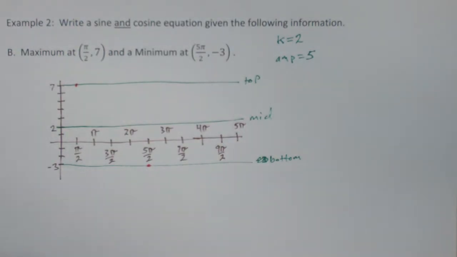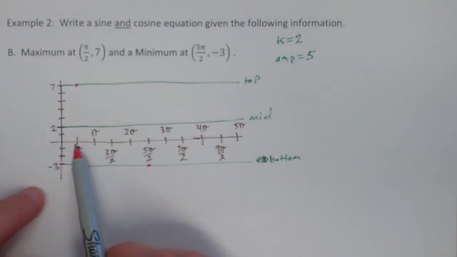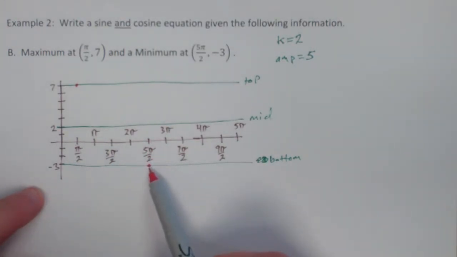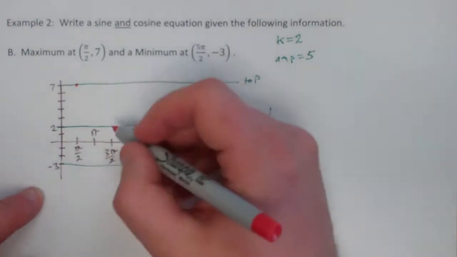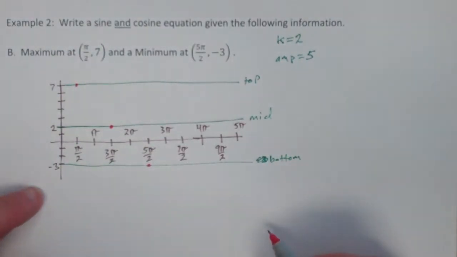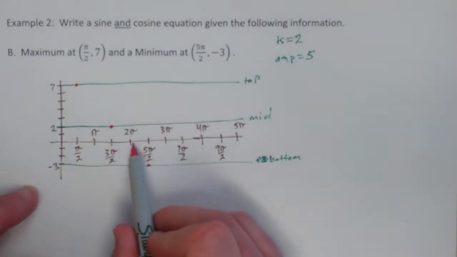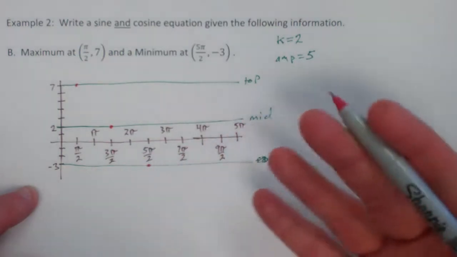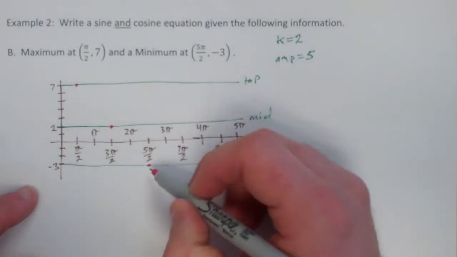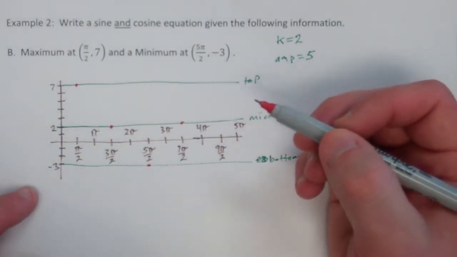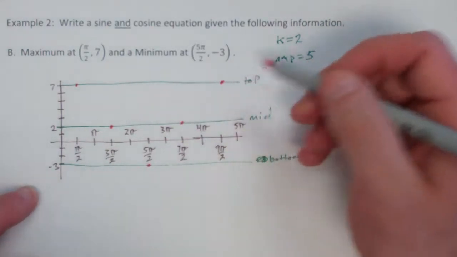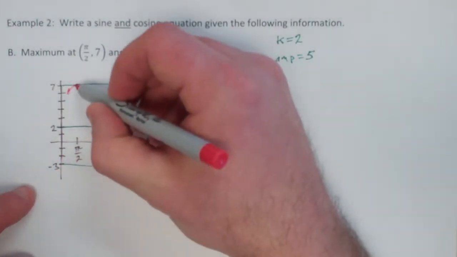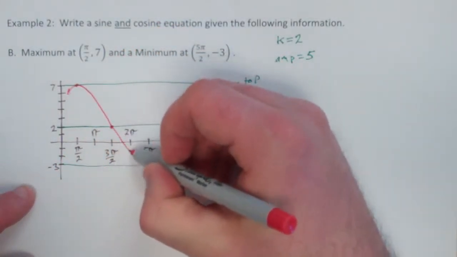If we plot some more points, we have to use a little bit of reasoning skill here. So we've got 1 tick mark, and then at 5 tick marks the minimum occurs. So at 2 tick marks away, or half of that distance, we're going to have a point that's right in between. It appears that that's about 2 tick marks, or pi in this case. So we can go 2 tick marks to the right of the minimum, put another point, and we could even go 2 tick marks to the right and put another point here at 9 pi over 2. So this graph is going to look a little bit like this.